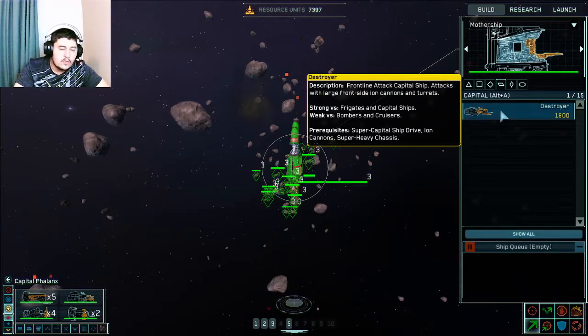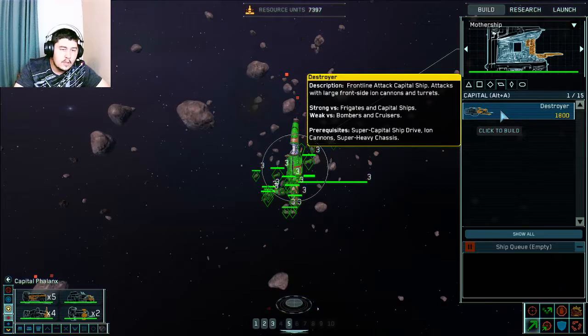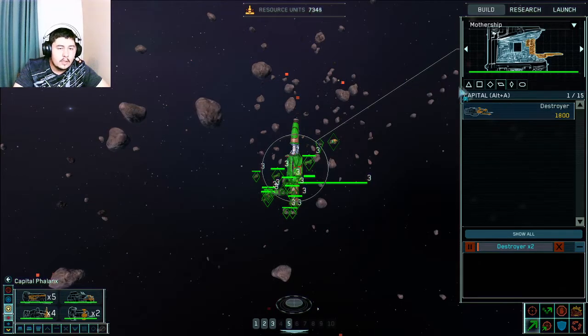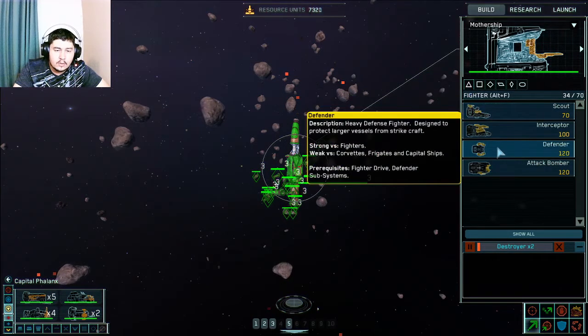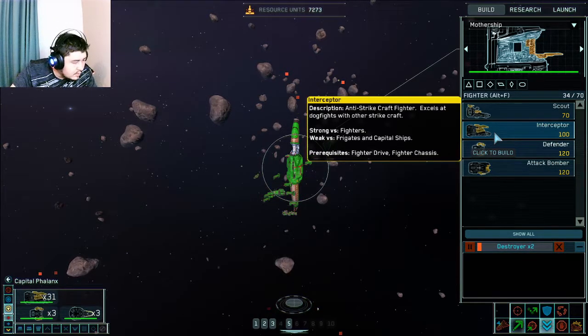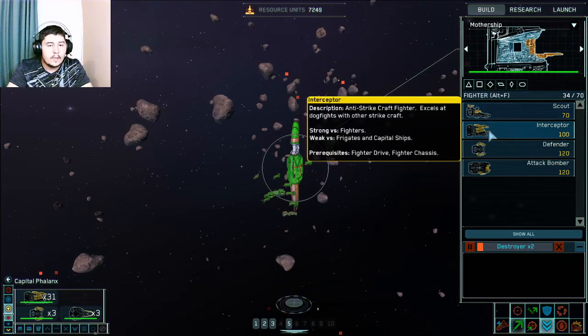So it seems we got destroyers now, so let's... Assembly underway. Well, two. Construction underway. And then, how many fighters we got? I think we can build... Group one. A couple more. Interceptors.